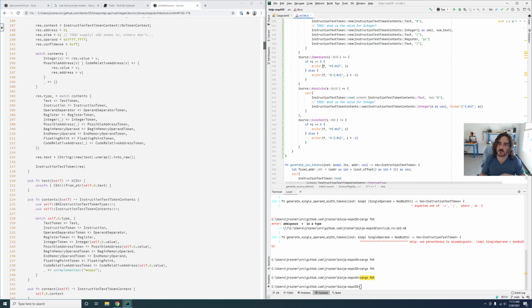So we've got to do immediate and then auto increment. These should be pretty straightforward. Let's see. Text is that.